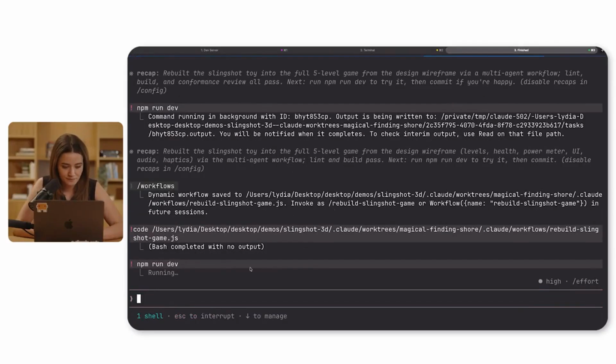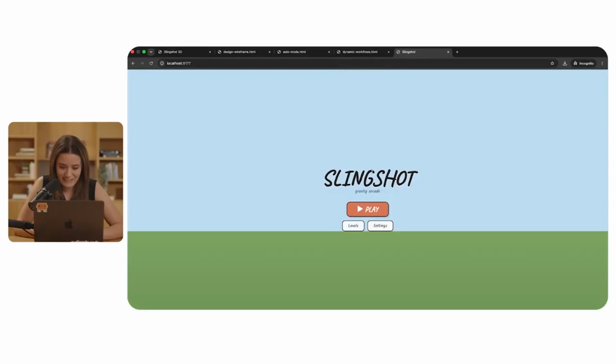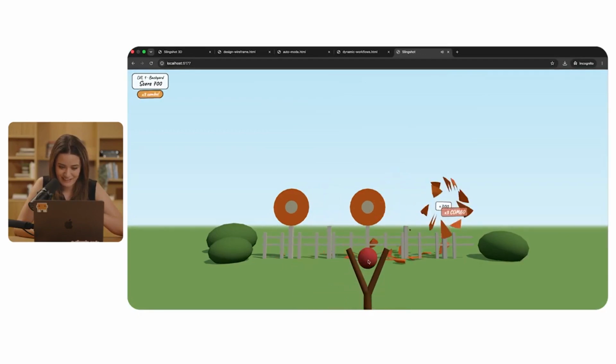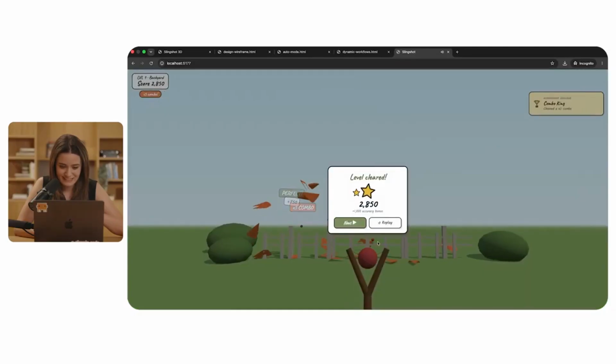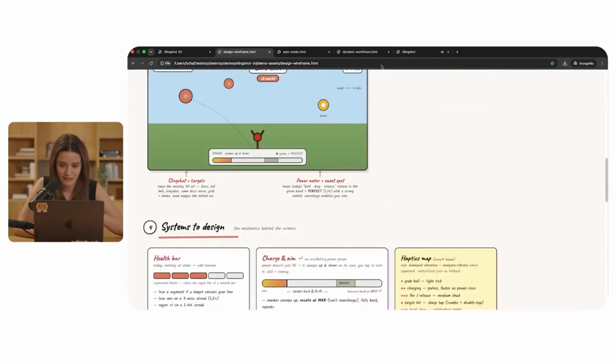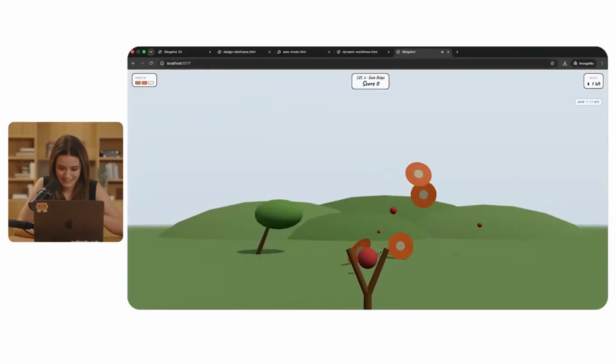I'm just going to see what I came up with. I run dev. So yeah, it used this workflow to rebuild it according to our design spec. Let me see if it actually made it look good though. So it actually did make it almost in the exact same design pattern with this kind of drawn look. But it definitely added some levels. It added, I don't know if you can hear it, audio to the levels. And it actually made it into a real game. So now we have different levels, everything else. So almost exactly like our original design spec here. So honestly, I'm pretty happy with this. I'm not sure if I can clear all these levels here. It's honestly very difficult.